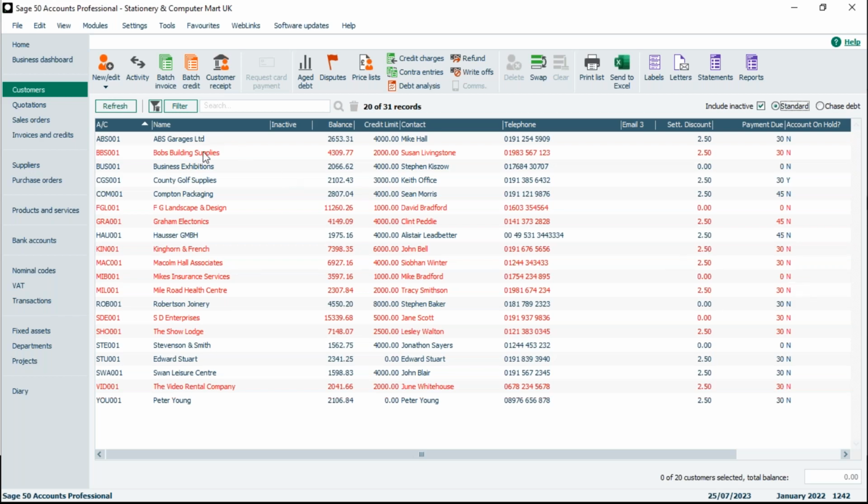Okay, so looking at the filter option, we're going to be looking at this feature over here. You can see filter. We're not going to be looking at the quick search at all. That is something we're covering in a couple of weeks, the quick search feature. So we're actually looking at this one here.